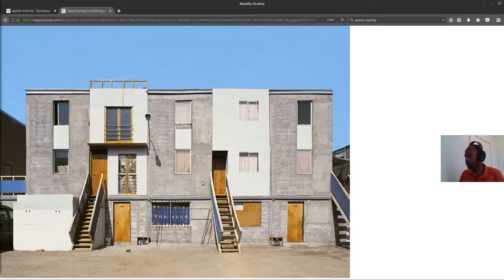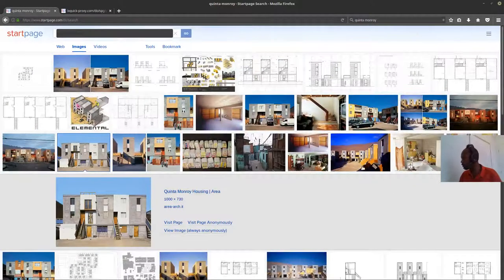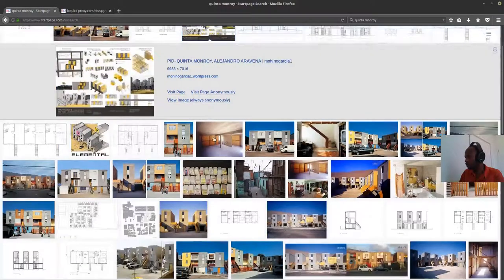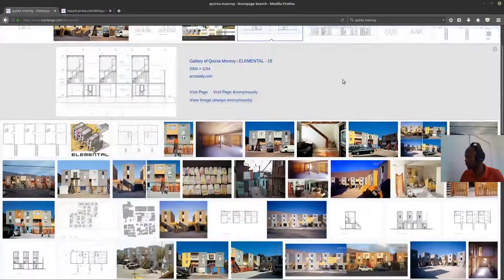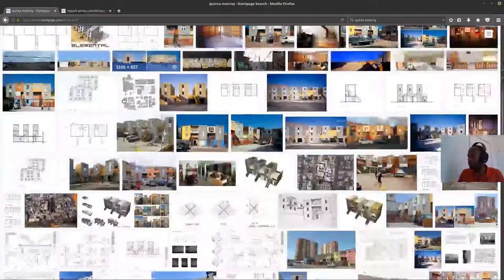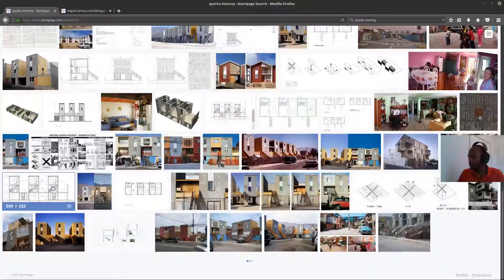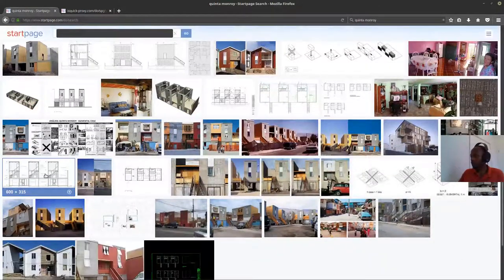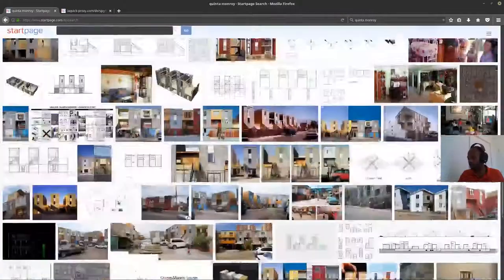So this is the project itself. It's a project by Elemental. You can just go on Google, or even their website, and have access to some of these. They're very nice projects. Just to show you quickly, this is what we're going to be working on. There's already a lot of information and documentation out there right now, but since the plans are open source, I thought it would be a good thing to bring them into FreeCAD, because perhaps we can start to think about how to make 3D documentation. I was talking about that with Yurik, and he showed me some of the work he's been doing, where he's creating 3D documentation and stuff like that.